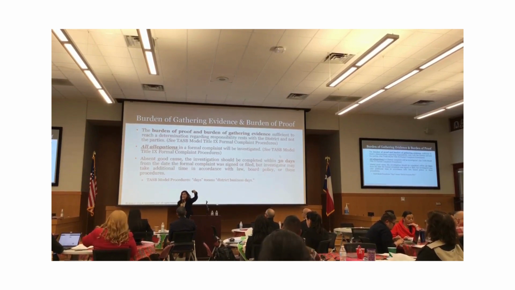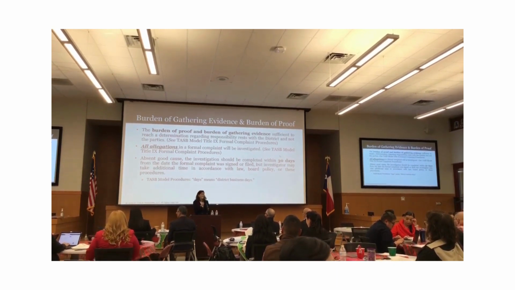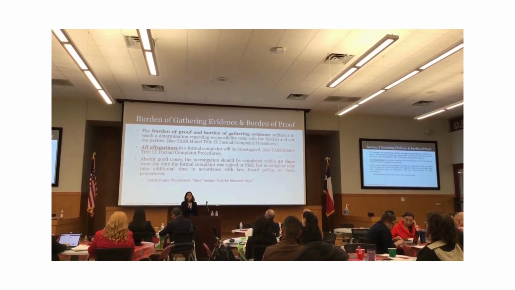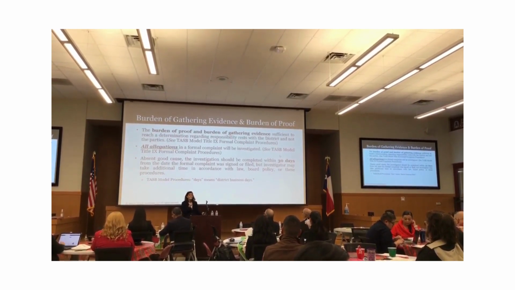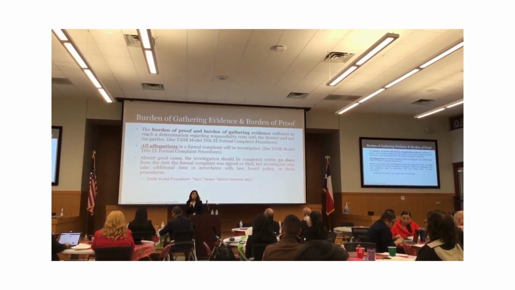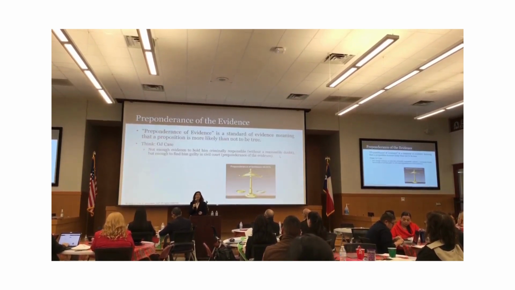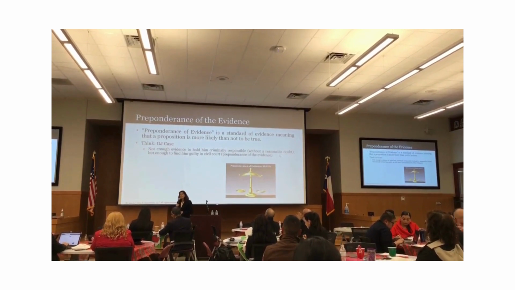You need to tell them immediately so that they can assign somebody else, because the district is going to be expected to comply with these timelines. And we may think 30 days is a lot of time, but it's really not, especially given everything else that you guys have to do. So, TASB and those model procedures, when we say days, we mean district business days, but still not a lot of time. Preponderance of the evidence, that's something else that you are required to receive information about.